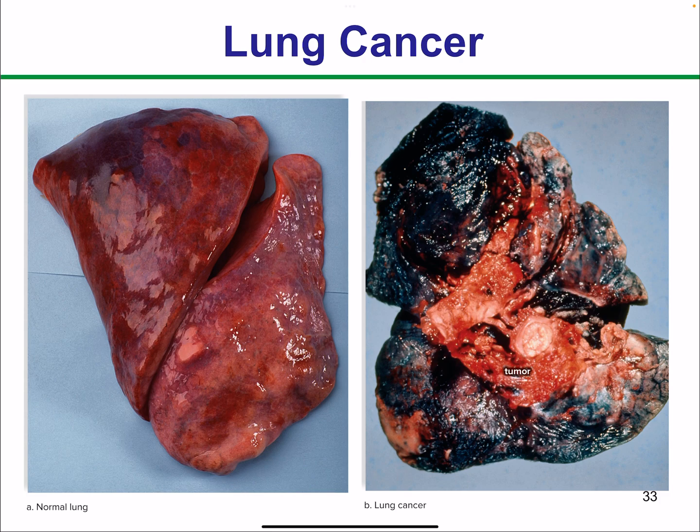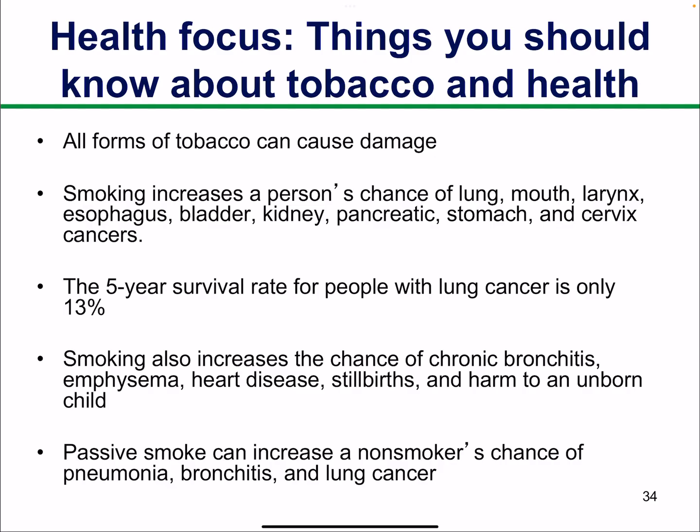Now here, we have a patient with lung cancer. This is a normal lung, and this is a lung with cancer. Now see how this lung is dark, right? With all the nicotine that was taken in over time. And again, whether you are using e-cigarette or normal cigarette, the outcome is almost the same, right? Here we have a mass of cells, which is a tumor, right? Bad news, so not really good.